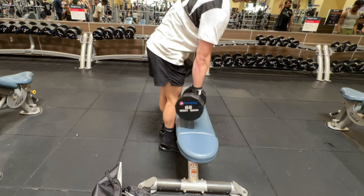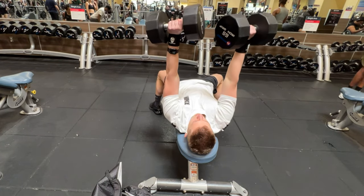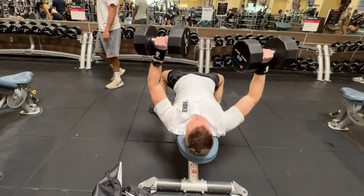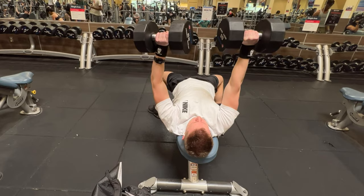So as you guys saw, the absolute struggle on that last rep. So my goal here was 65 for 10, and I end up getting 65 for 9, but the struggle is insane. My RPE was 10 on all these sets, and it really shouldn't have been. I should have been going for like an RPE of 8, but for whatever reason, it felt really heavy today, so I almost end up going to failure on every set.